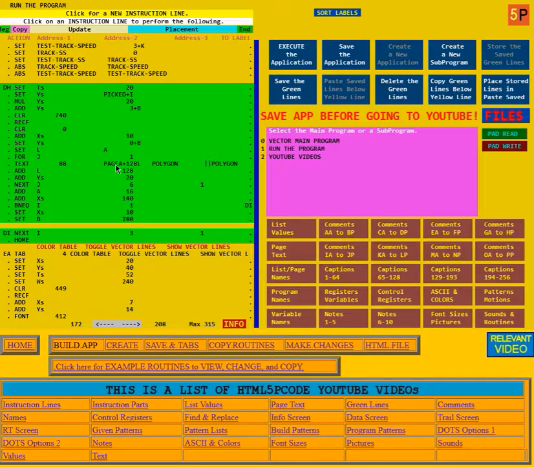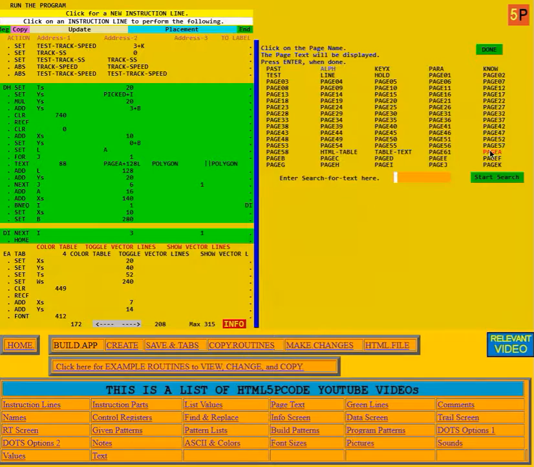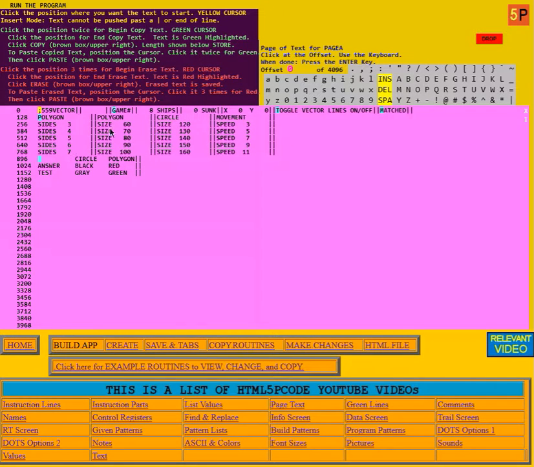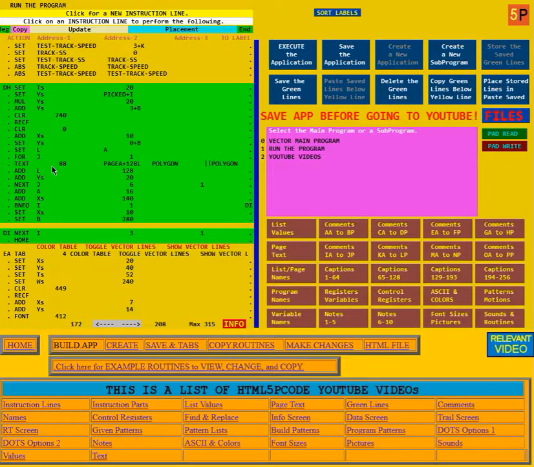Where did it get that text from? It says it got it here from page A. So if we go to the pages and we look at page A, here we see that text. It's all here in page A in these lines, and it's going to go around 6 times from this polygon down to the line that starts with size 7. That's what's happening inside the loop here for J to 6. Then it adds 16 to A, adds 140 to the X position.